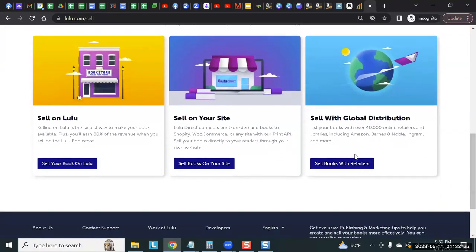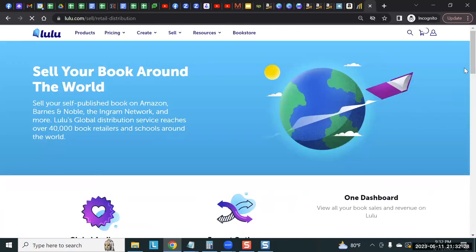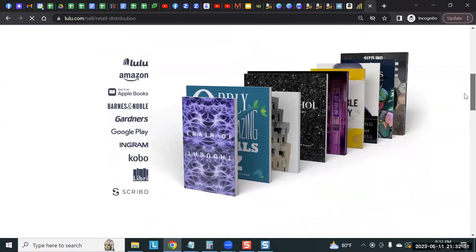If you want global distribution, your royalty is going to be different, but you're going to get your book in so many other places automatically, including Amazon. So you can do that through Lulu. Selling it through Amazon is like selling it on Amazon.com in the books. I've seen people sell through Lulu retail distribution and also on KDP, on the back end of Amazon. So you have an Amazon listing and then an Amazon KDP listing. And I've seen people do that.